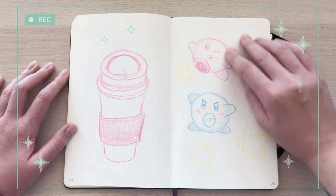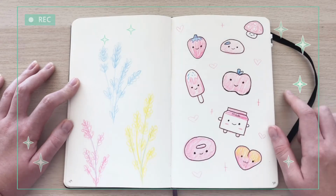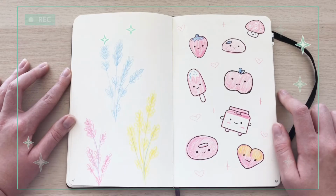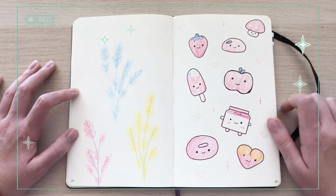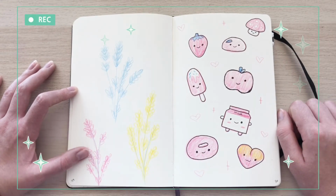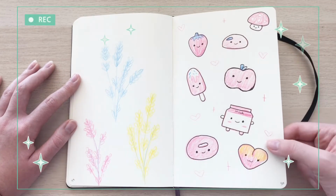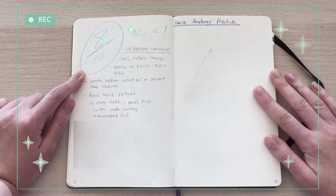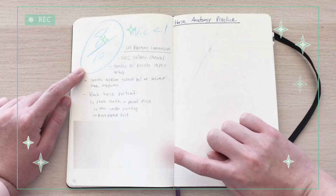And then I have some Kirby sketches, and then the next few pages are just simple kawaii doodles, and I swatched them earlier in the book, but these are the 3 colors of the Faber-Castell polychromos, and yeah, the other pages are just kawaii doodles. And this is what I got when I finished 51 pages of my sketchbook. So an 80, which is lit.